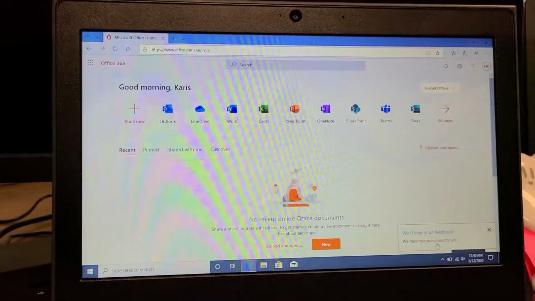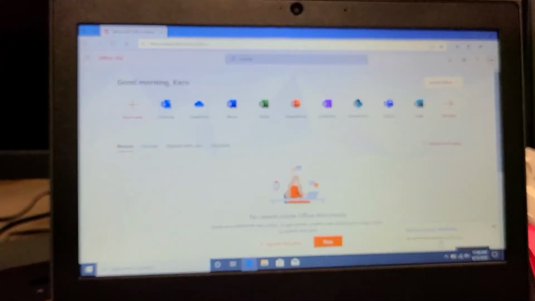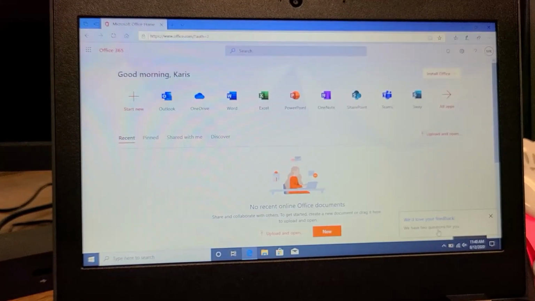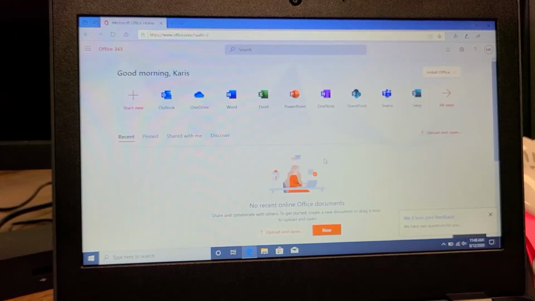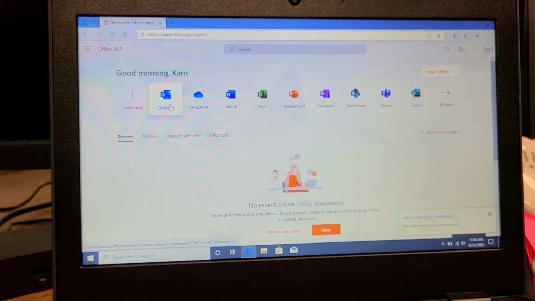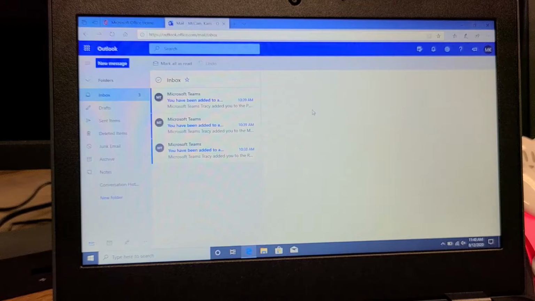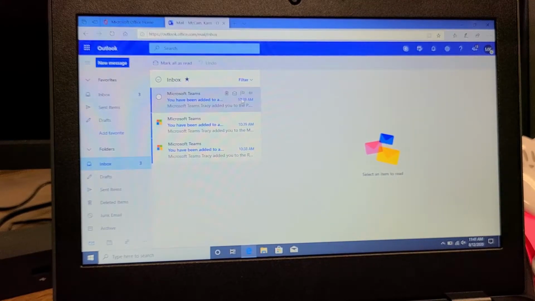And throughout the next weeks and months, you're going to be learning how to use a lot of these things. But we want to focus on one in general, and that is email, and then the other one being Teams. So first of all, we want to look at email. Email is in the Outlook app. So let's go ahead and click on email, click on Outlook to get to our email. And here we have it. Here's your email. My daughter, as you can see, has 3 emails.